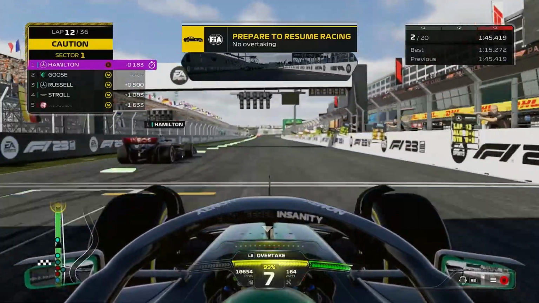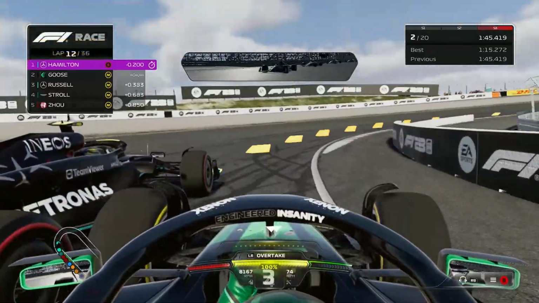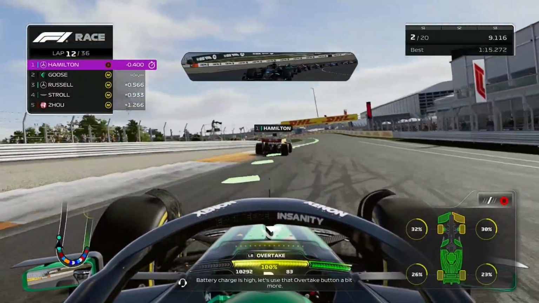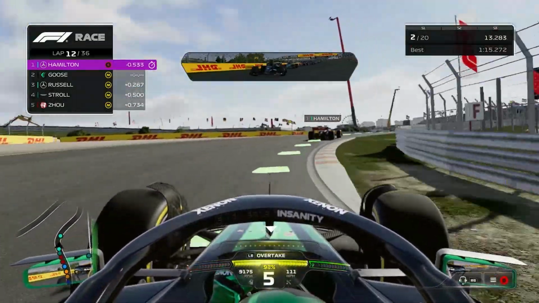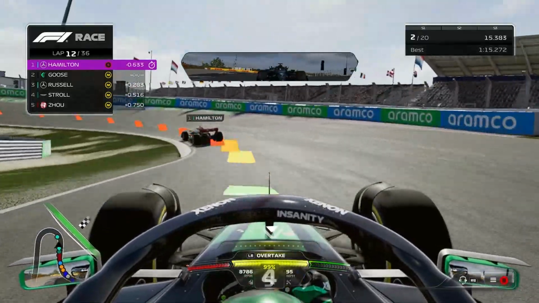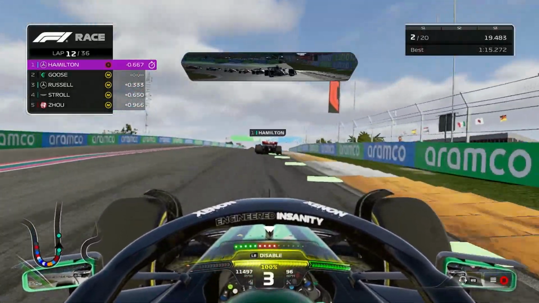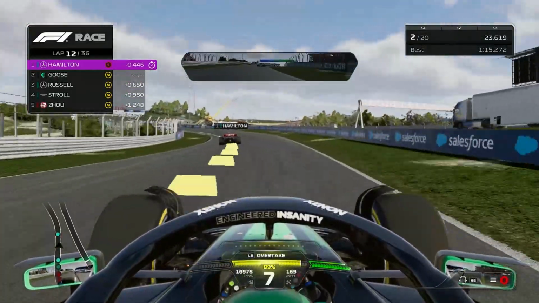Still a bit of a yellow flag there, so we can't overtake just yet. Goose! Oh! Oh, he lost it! And we've damaged the wing. We could have overtaken him then cleanly, but we didn't, did we? We had to hit him and hit the wall. And we've only just restarted the race.